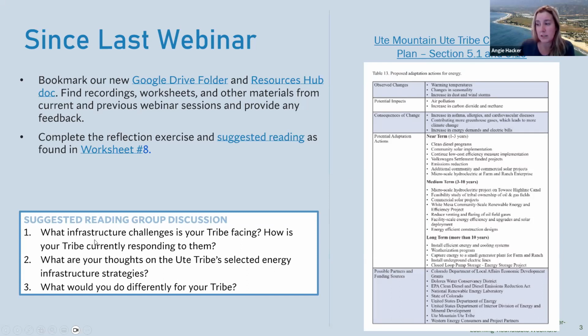But our reading discussion is, we have a few prompts, but you can share whatever comes to you. We said, what infrastructure challenges is your tribe facing? How is your tribe currently responding to them? What are your thoughts on the tribe's selected energy infrastructure strategies from this plan, and what would you do differently for your tribe? So if anybody had a chance to look at this, I wondered if anybody wanted to chime in with some thoughts.